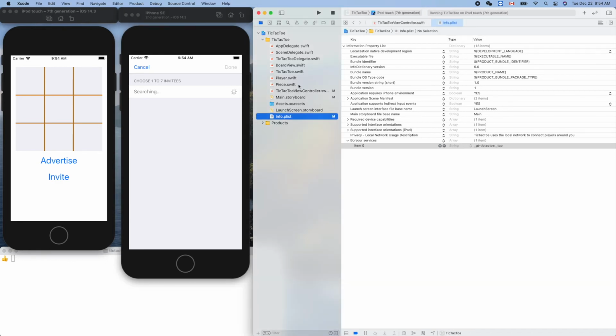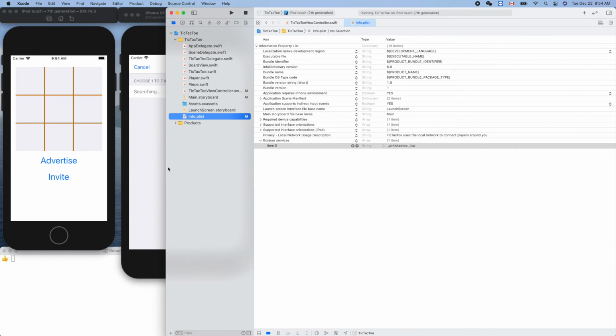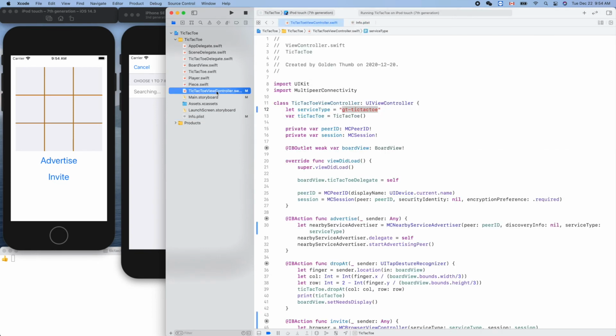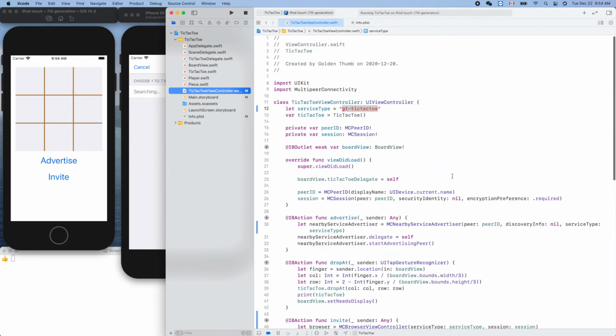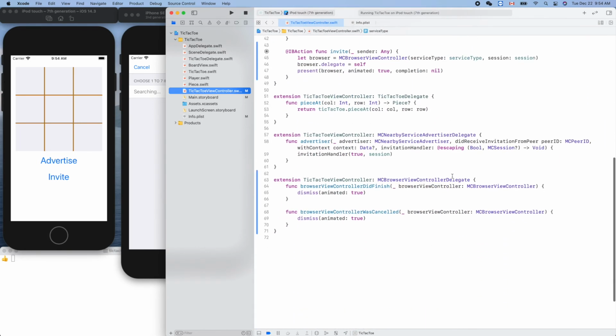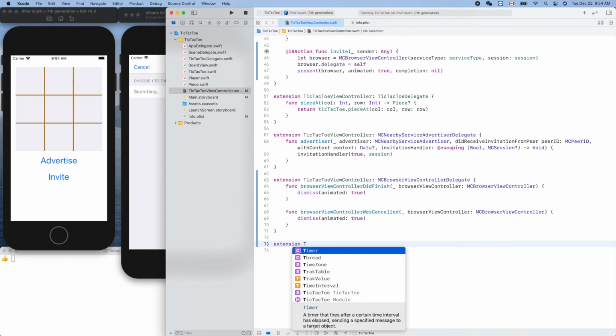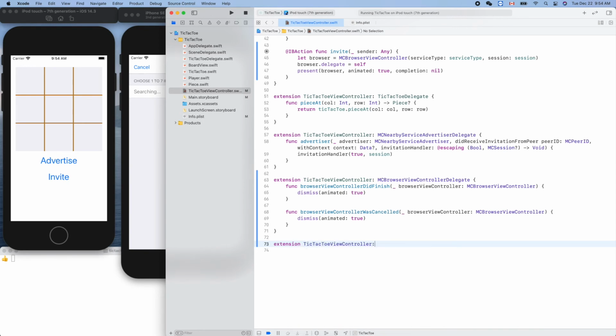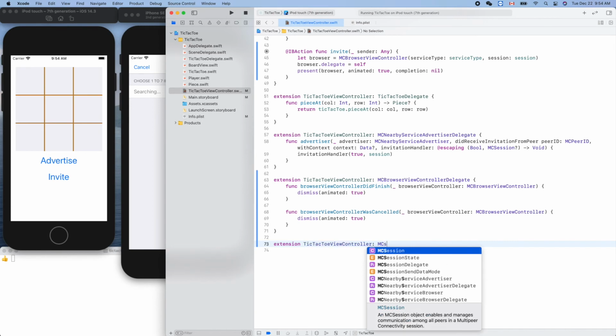Now what we are missing is we haven't implemented another delegate. So let's go back to here. We need to adopt the 3 protocols. The third one is extension TicTacToe is MC session delegate.